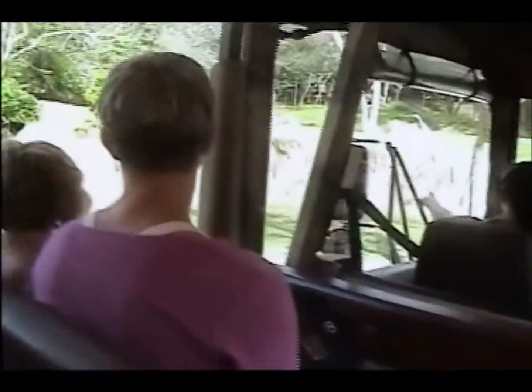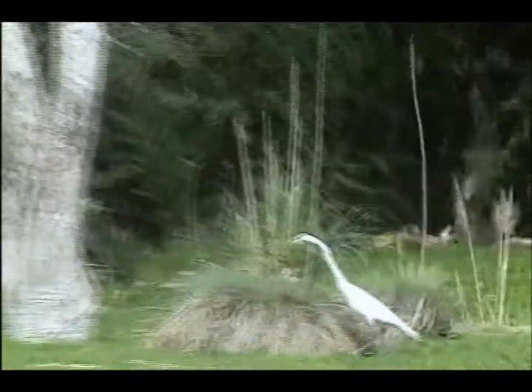Roger that. If Wilson says head west, he must be sounding pretty good, so we definitely want to head that way. But first, look over to the left, all the way in the corner of this grassy hillside. You can see some cheetahs lying down at the base of the tree, all the way in that far left corner. Cheetahs are the fastest animal on the planet, reaching speeds of 70 miles per hour in short bursts. They're also one of the few big cats that does the majority of its hunting during the daytime. By that tree.